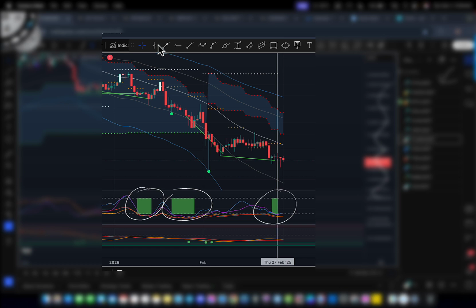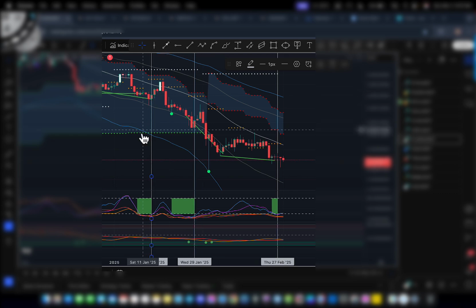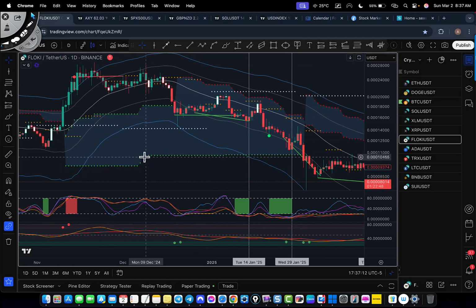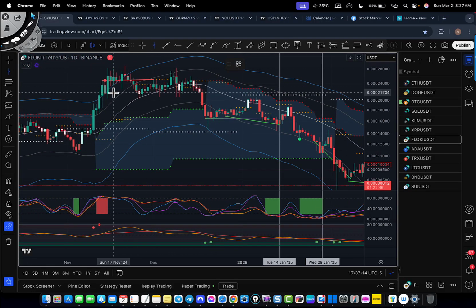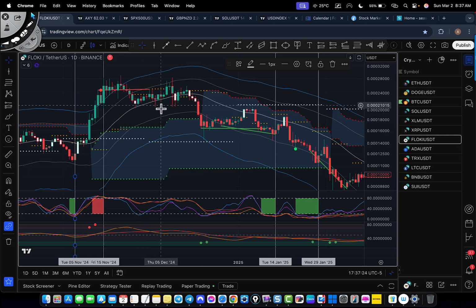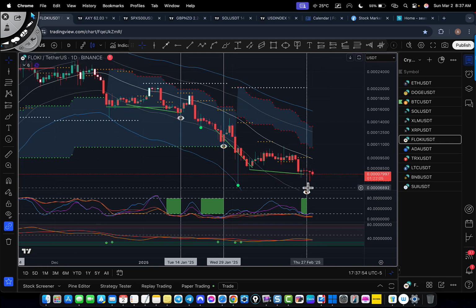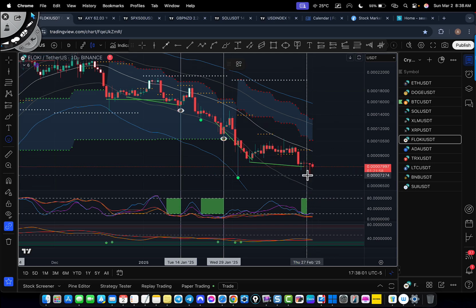So we've got these points of interest on the chart. This is Floki. We're going to go back and have a look at these 3 points in time. We can look at any one of these signals, guys, and look at the opportunity. Bullish, bearish. Let's just focus on these 3 signals here. We're looking for a buy, and this one's current. So we can see what that looks like right here.